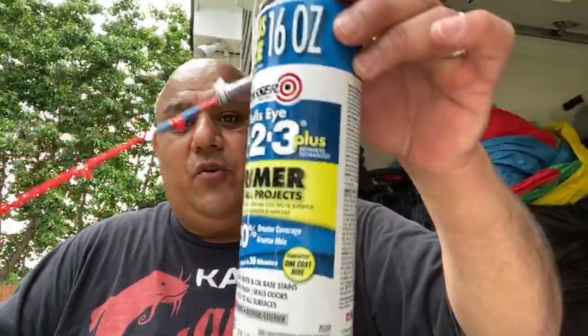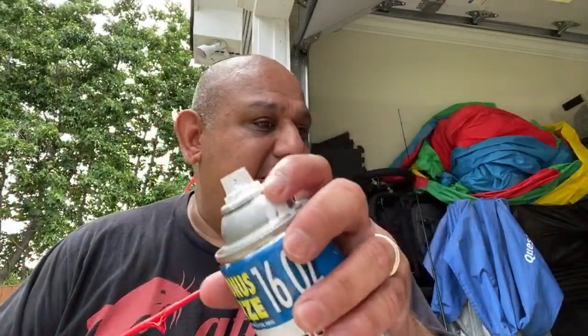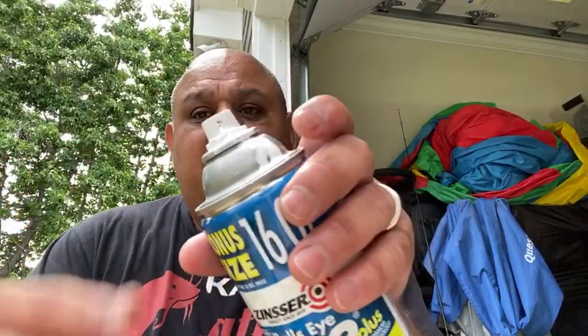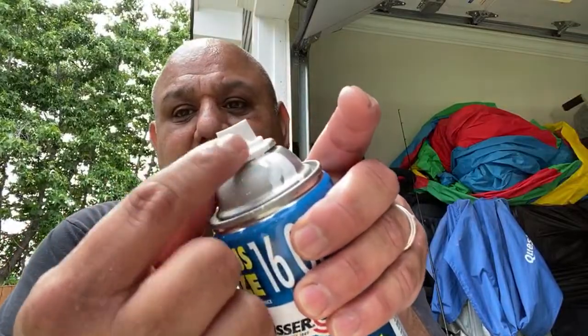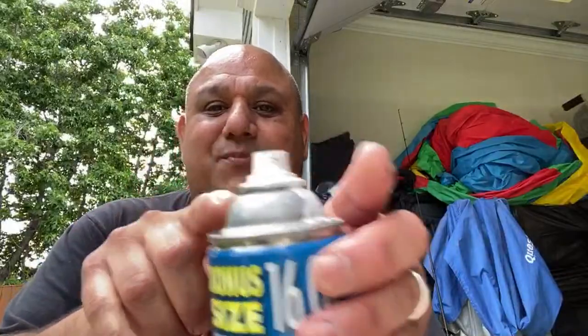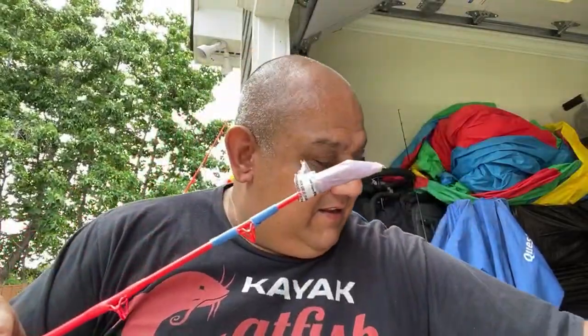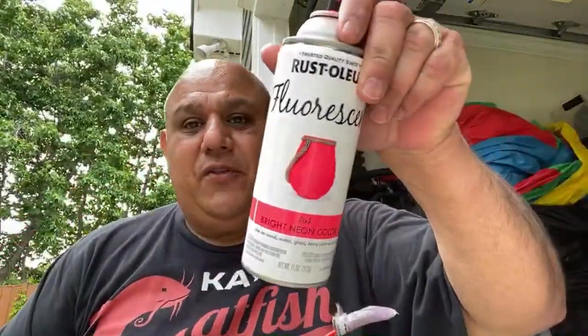This time I'm using the water-based primer spray can. This one, yesterday I was having trouble. I have two or three of these cans, and they were all not so much spitting, but it had a lot of drippage here. You have to push the spray can straight down. That'd be funny if I sprayed and covered the camera right now. So this is the primer that I'm using, and then just fluorescent colors, guys, from Home Depot. They work awesome.